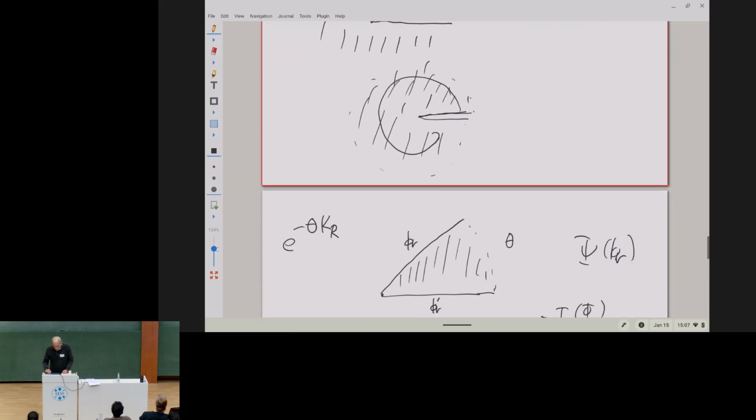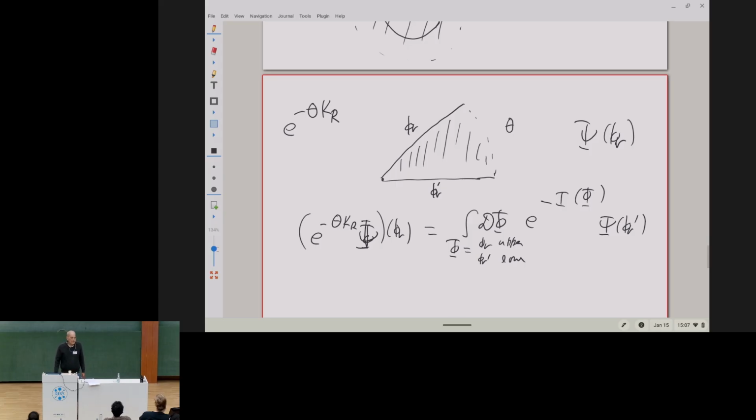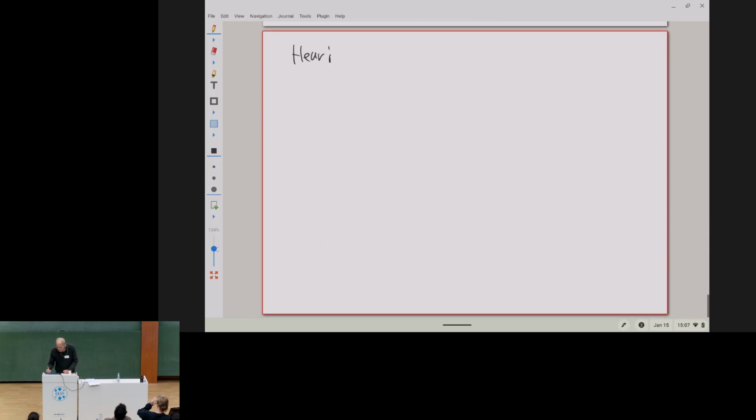I think the question is, why does the path integral in a wedge compute the action of e to the minus theta KR? Is that the question? Well, let's start with the more elementary question. Suppose we were trying to compute e to the minus theta times H. What kind of path integral would compute that? We'd have a slab of thickness theta in Euclidean time, and the path integral in the slab would construct e to the minus theta H. Why is that true? It's because H is the generator of time translations. So geometrically, if you generate time translations by an amount theta, you construct the slab, and therefore the path integral in the slab computes the matrix element of e to the minus theta H.